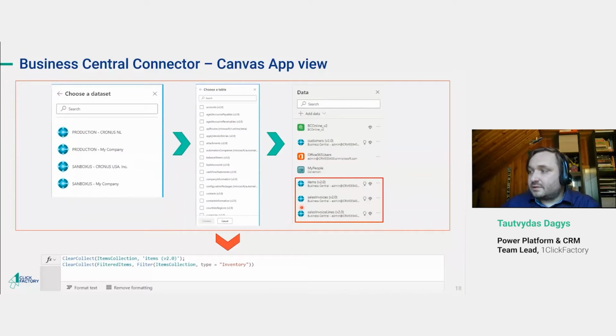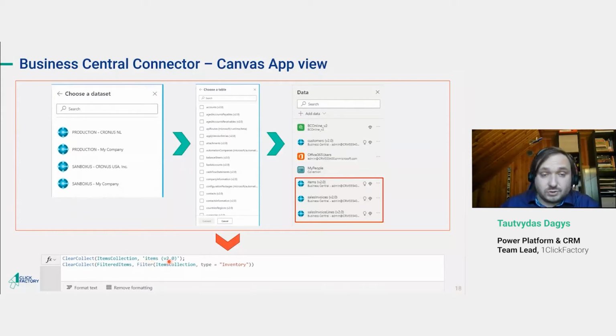And then for each table, we have an individual data set. And here at the bottom, we see how we can work with that data. The difference to what we saw in the Power Automate actions is that we are working with it as a data set. So we don't have access to those actions. And that's one of the differences. For example, we don't have these bound actions where we can execute something.